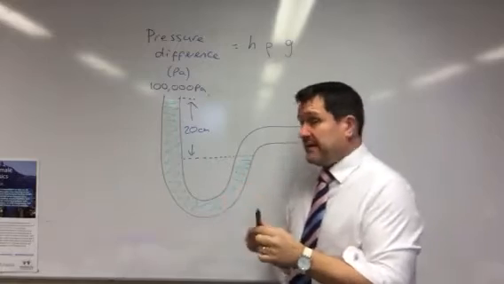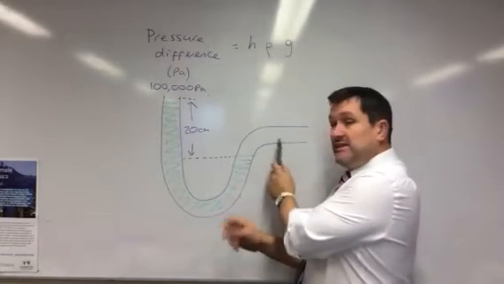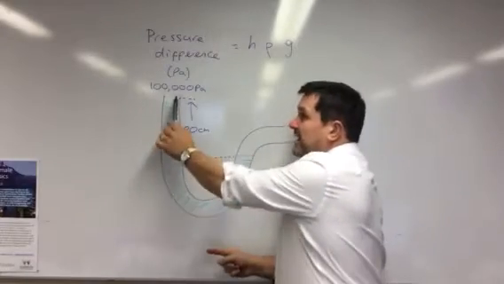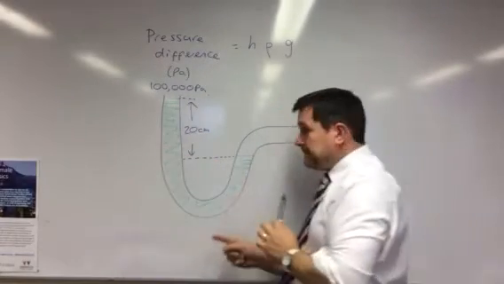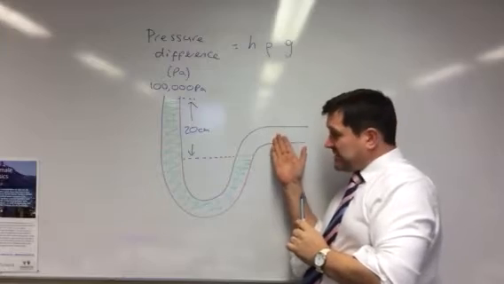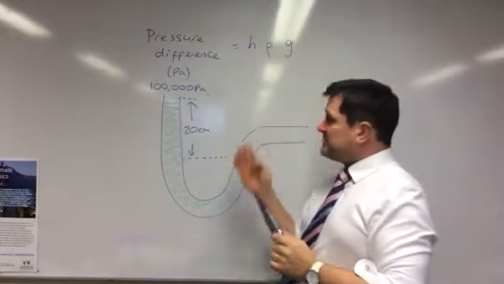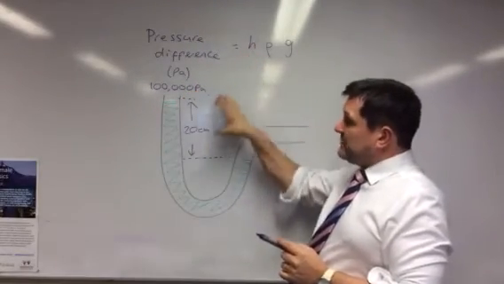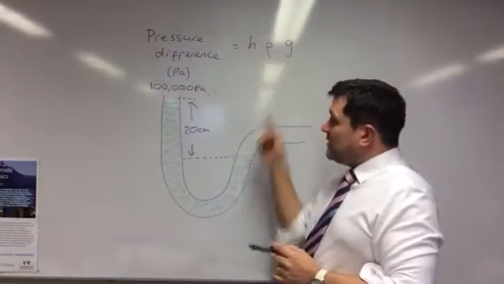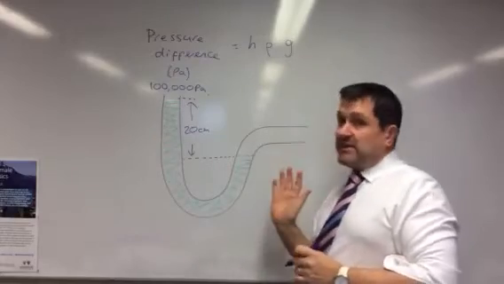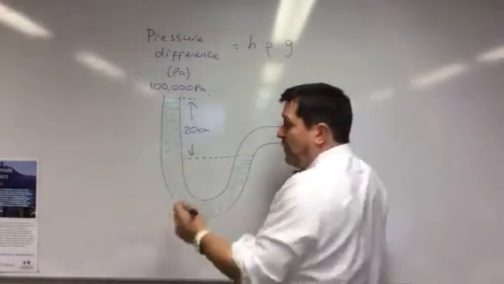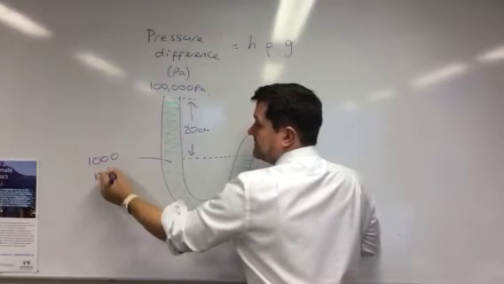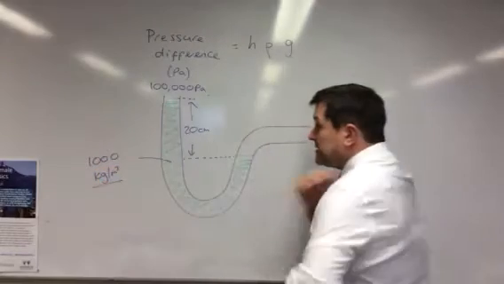Let's think about what's happening then. There's clearly a greater pressure here, which is pushing this liquid this way because there's a lower pressure here. So here we've got a higher pressure. Now that pressure difference between this pressure here and that pressure there is H, where H is the height, times rho, which is the density of the liquid, times G. Now, the density of the liquid, if we pick water, would be 1,000 kilograms per metre cubed.